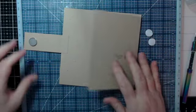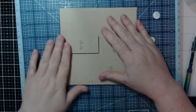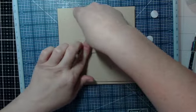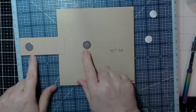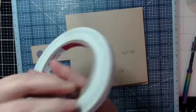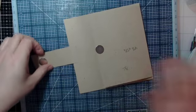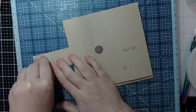So then you want to make sure that your flap is closed, everything's nice and straight and nice and flat, and then just let that naturally fall where it's going to fall. Okay, give it a little pressure there. Then when you pick it up, careful when you pick it up, it's going to leave the magnets because they have adhesive on both sides. It's going to leave the magnets there. But I have learned, oh man, that's too close. Oh no. Oh no, oh no, oh no.